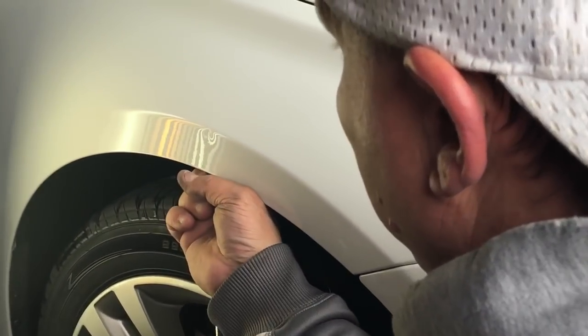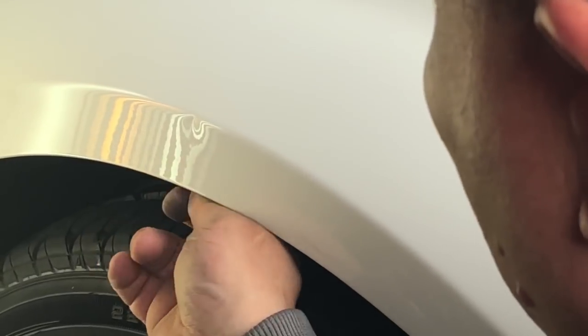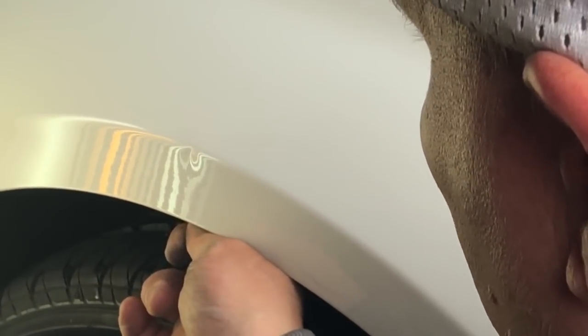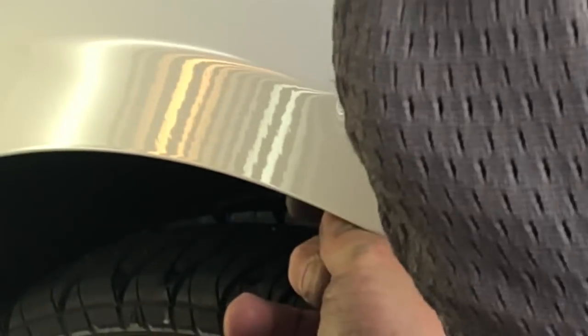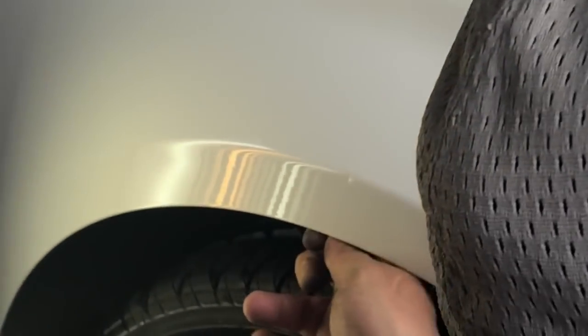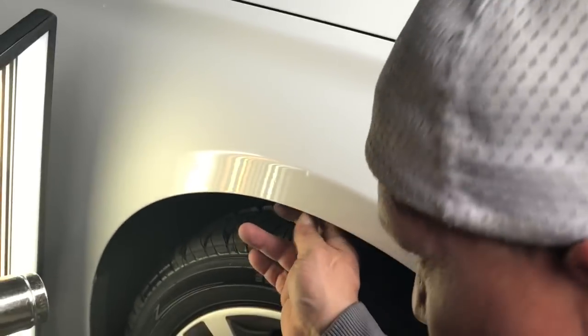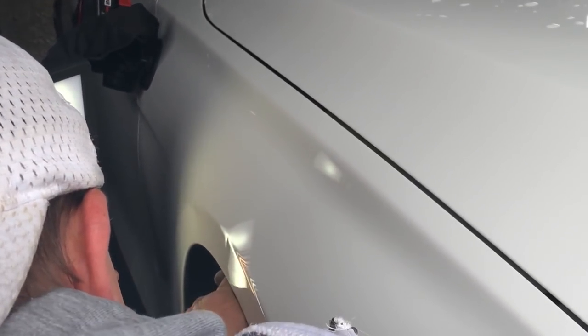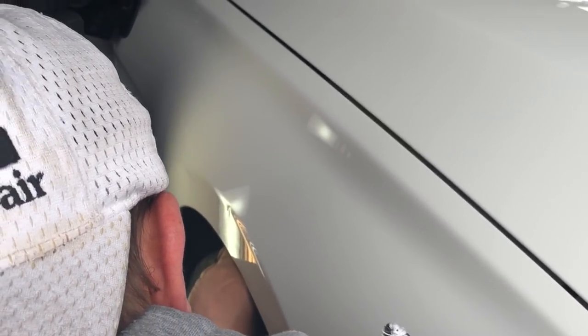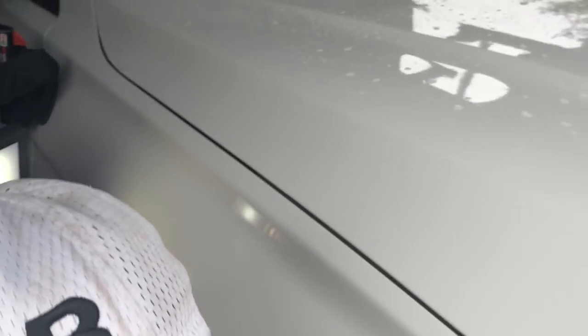The Dynamat is kind of a nightmare for a dent guy, because I can only make one push and then I've got to move it out of the glue, then make another push, and go right back into it. This is one of those ones that goes to show you — I thought it might just be a five-minute dent, and everything you think might be super easy might take a little bit more time and effort. Patience is the ultimate key to paintless dent repair.